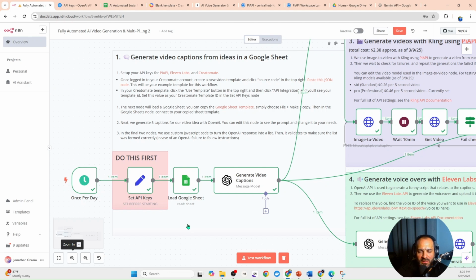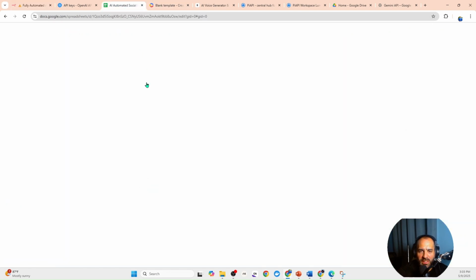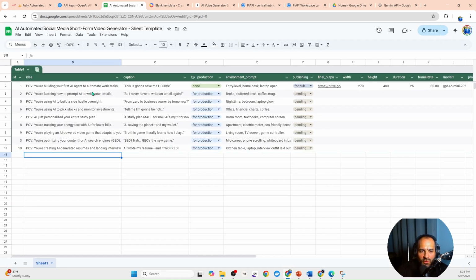It's really self-explanatory. The one modification you do need to do is modify this Google Sheets. Within the Google Sheets, what this does is it reads one row. So I have a Google Sheet with many rows of information, and it sends the first row that it reads. So here's the Google Sheet that I have. Within this Google Sheet, that node has gone through and read this one, and it has read it and said this one has already been published.